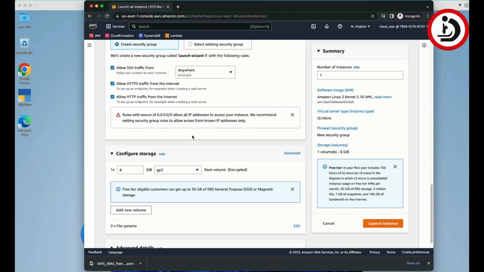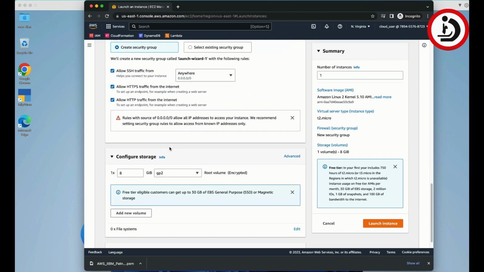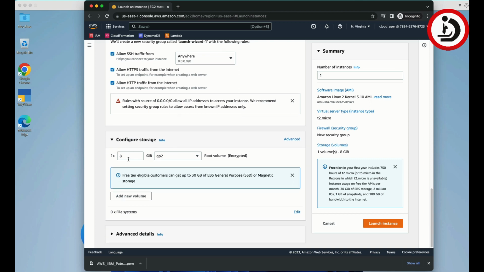Once you are happy with the firewall security group settings that you have done, you can check what storage will be allocated. By default, in free tier, you get up to 30 GB of elastic block storage, just like a hard disk that you are going to attach, right?